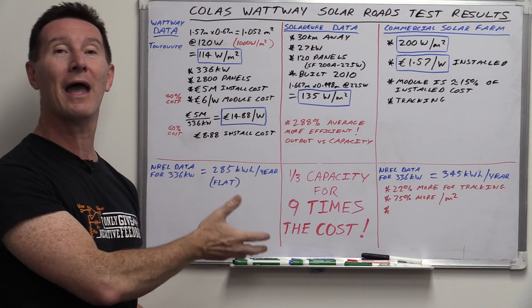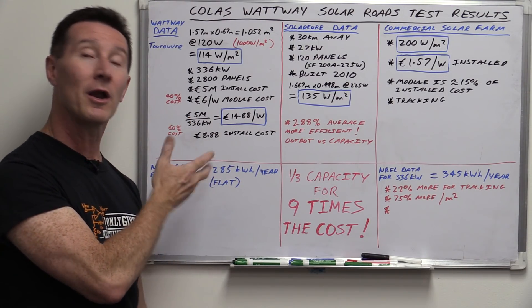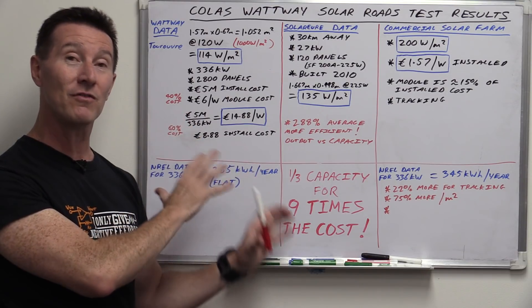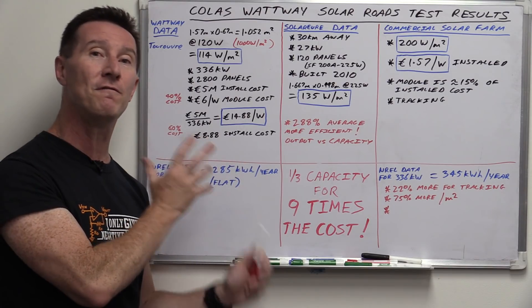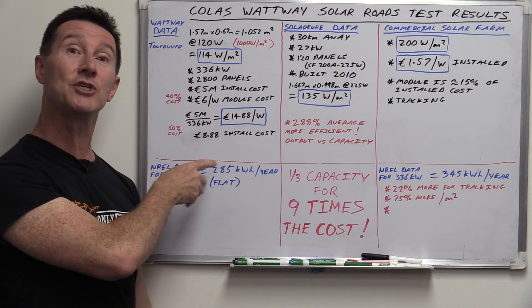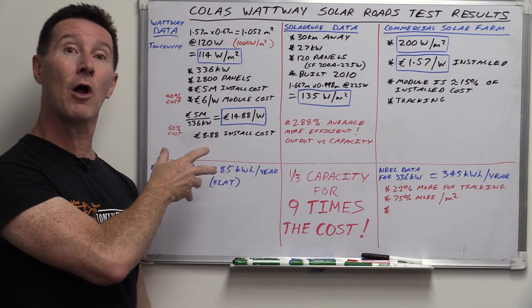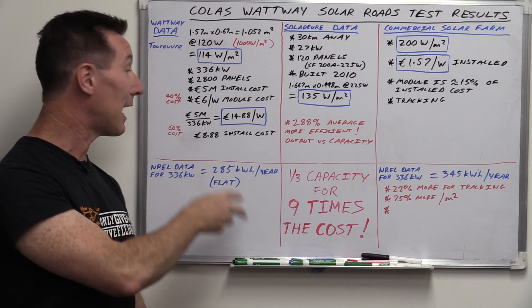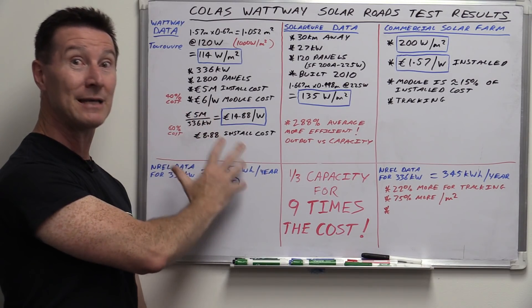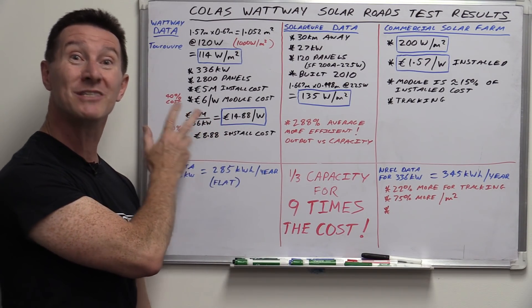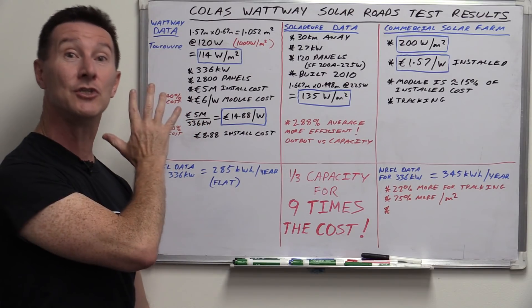There's just no way you could implement this on a mass scale. It'd be, as I said in the previous video, an ecological disaster if you did so. It's a very, very poor choice. And any politician who recommends a solar road based on this sort of data at a third the capacity for nine times the cost, not even factoring in maintenance and everything else, should be sacked, really. It is just a joke.